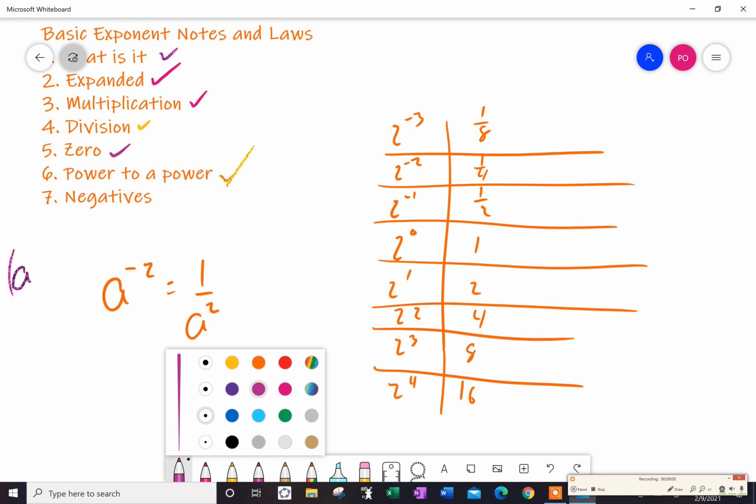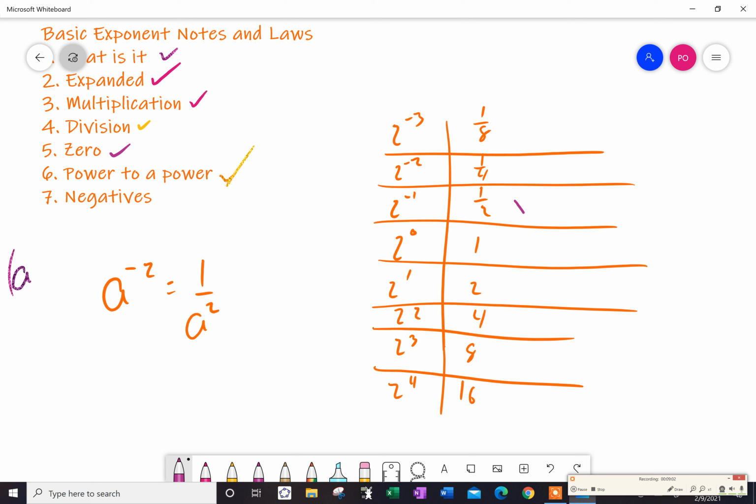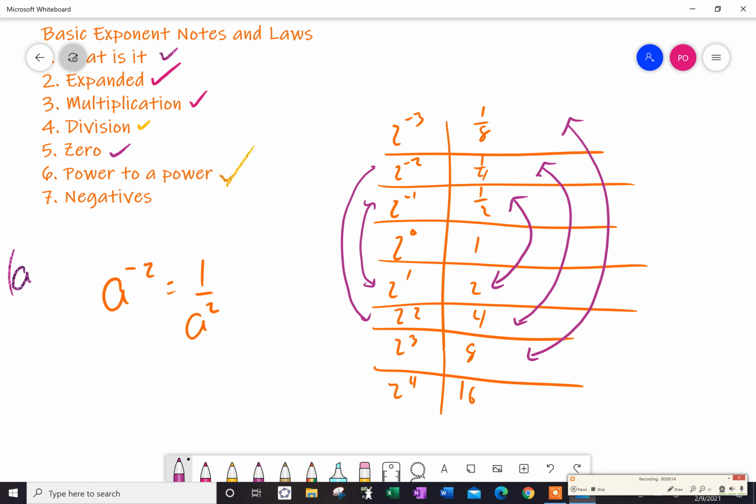What I'm really hoping you're going to notice is this. What's the pattern here? And what do you notice about their exponents? All right, so you might have a hard time putting it into words, but I encourage you to really struggle through and try to think about it. All right, that's it on exponents. Thank you.